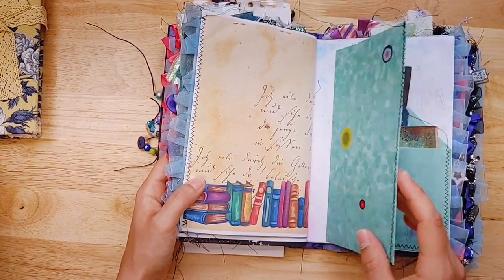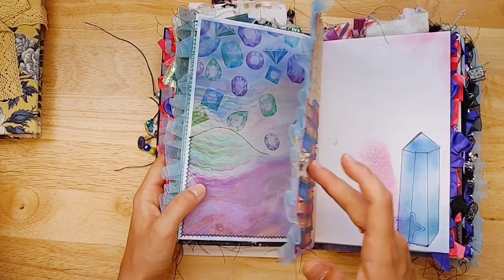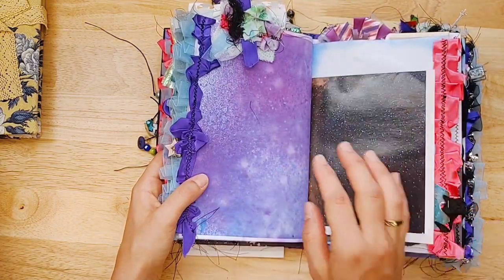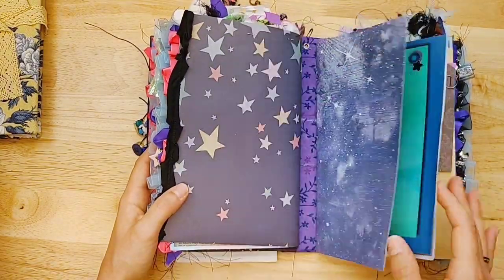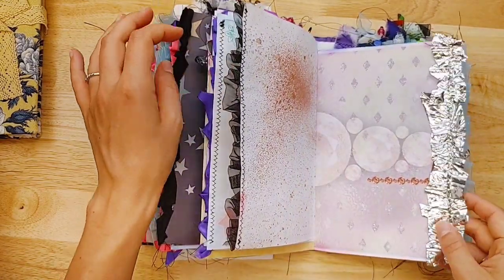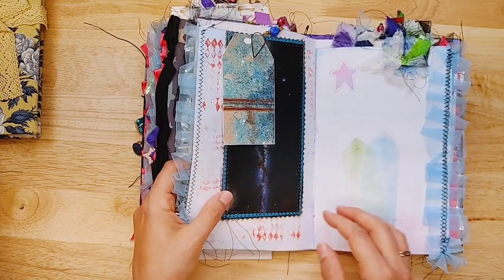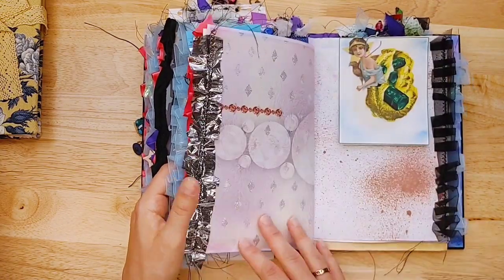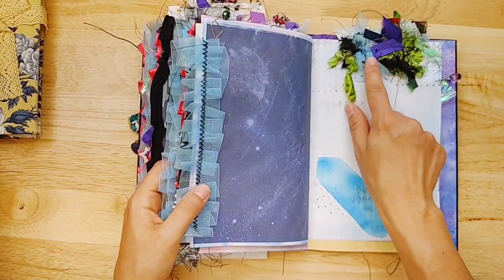There's Book Love. That's from Joanne. Little ephemera folder in there. This is from Multifaceted. Book Love. Multifaceted. She's done these gorgeous inks and clusters. I think Celestial has been rather a popular theme this year. This is from Multifaceted. This is on my desk. And I love how it's just such a hodgepodge of so many amazing things, like somebody had collected all of this. I love her clusters.